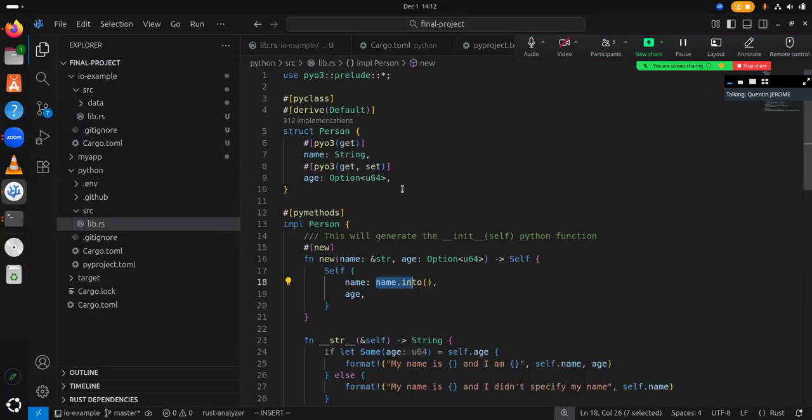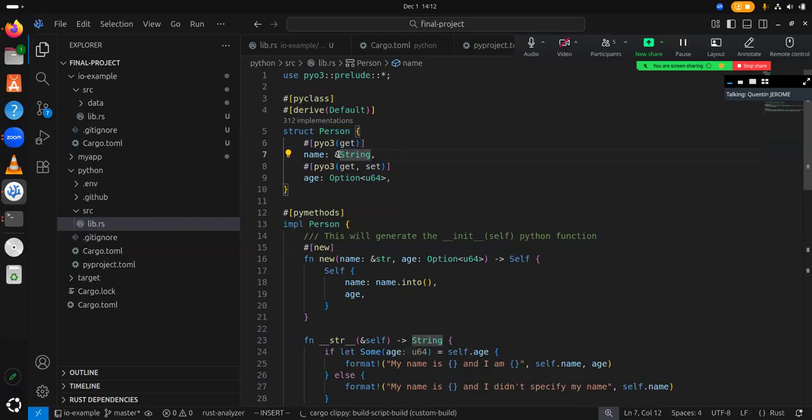You just might be aware of some restrictions. Those structures, the ones exposed to Python, cannot contain references. If I put one like this, it's going to complain, in theory.